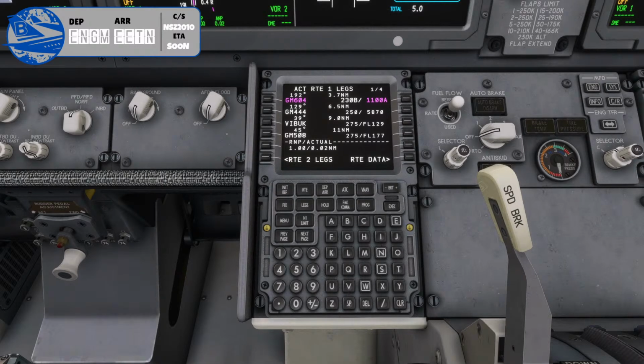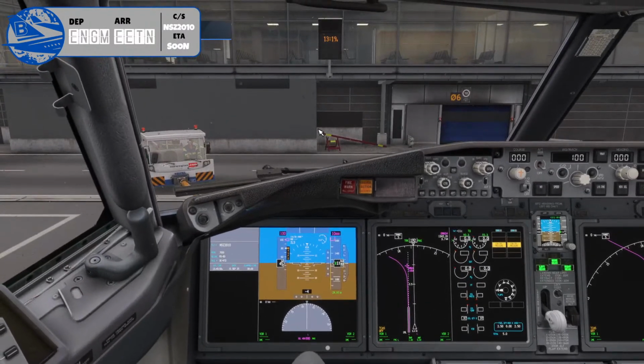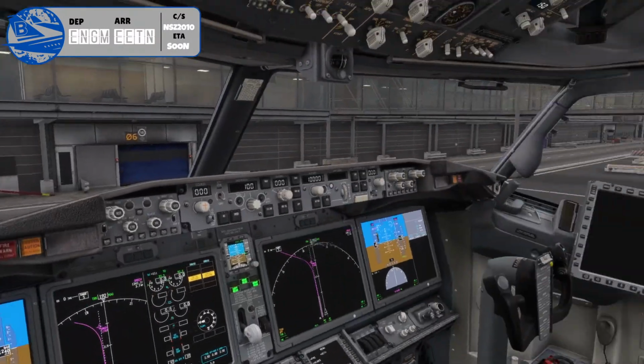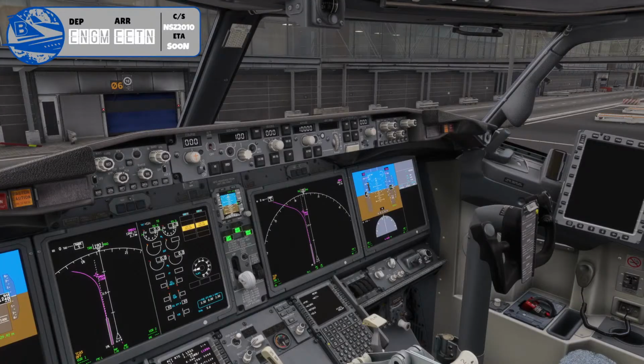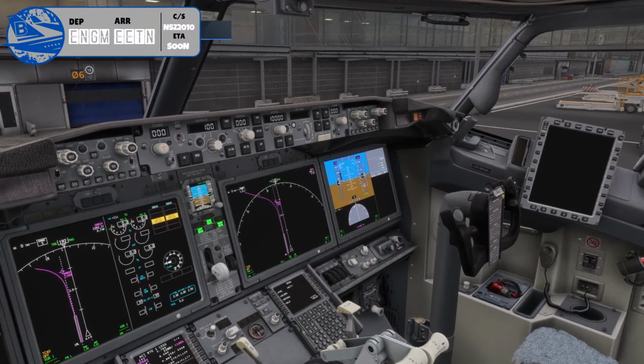As I say, we are on runway 19 left here in Oslo, so it's not too bad taxi-wise. And just a bit of gentle rain here on the ground. Sim update 3 is a bit weird.